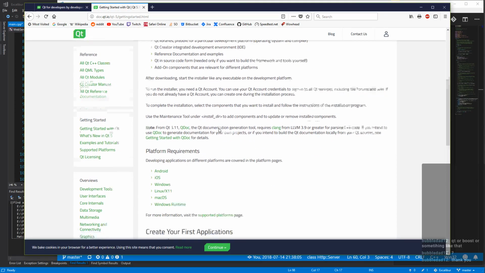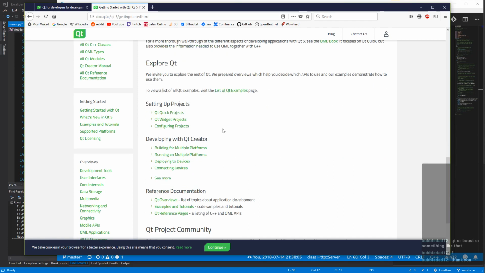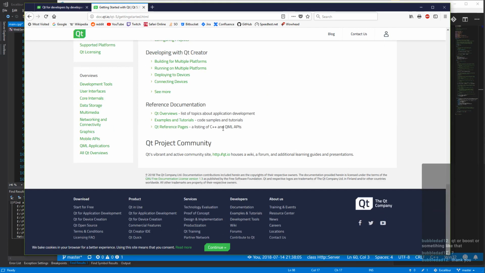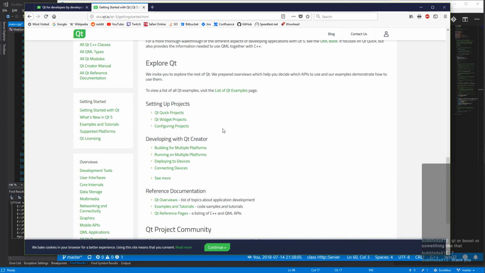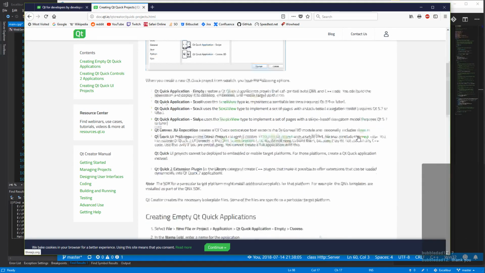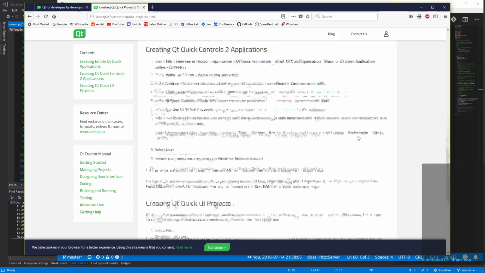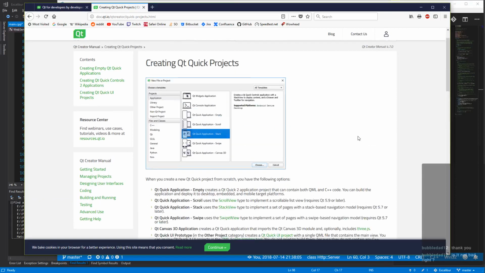Yeah, this isn't the best. Okay, creating your first application. Okay, quick practice is probably a good one. Yeah, this is sort of a dense framework, I think, because they assume you already know C++, right? And they're mostly focusing on showing you how to make the graphical part of your app.